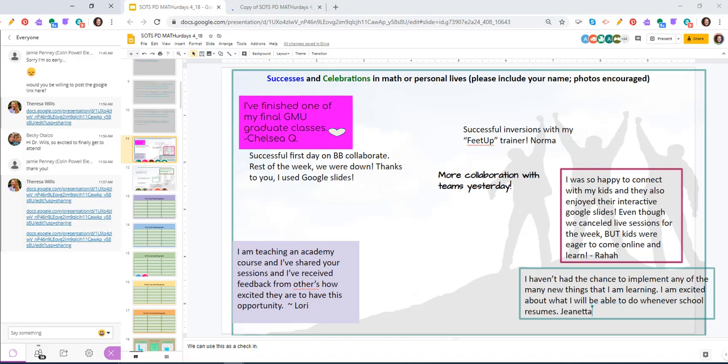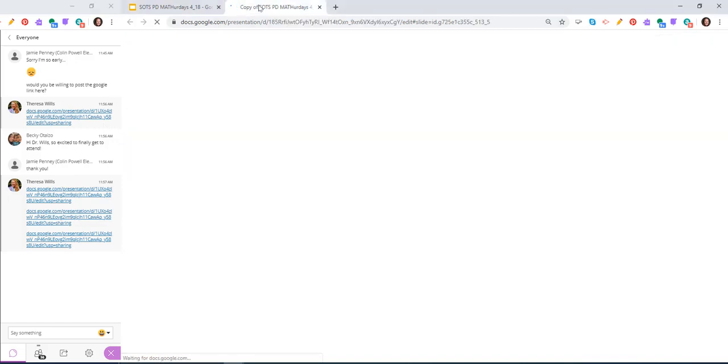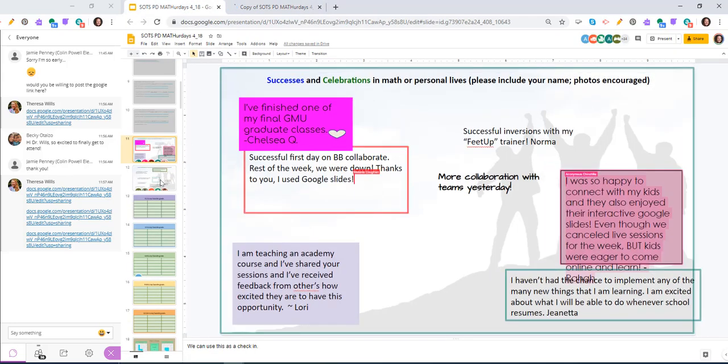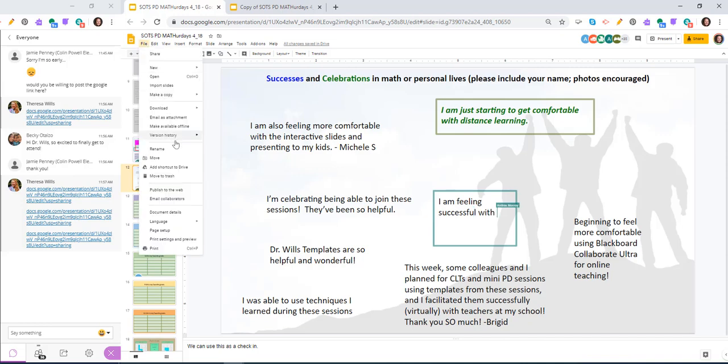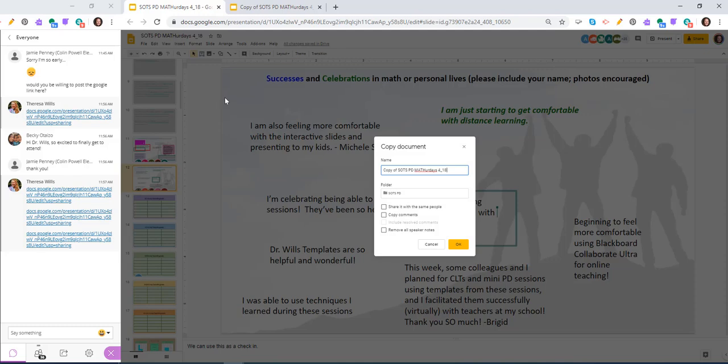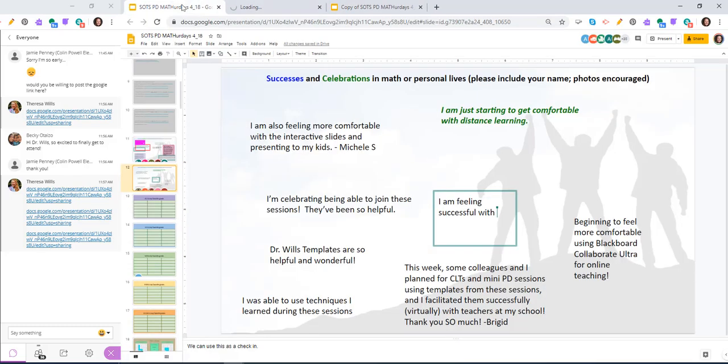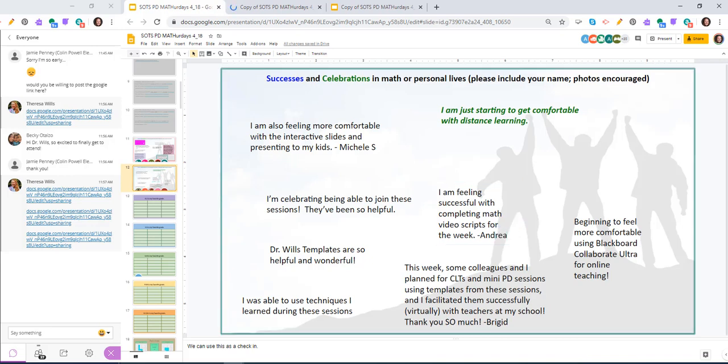For me, I teach this academy course, and we finally just got back up in line, sort of, with all the trouble that Fairfax is having, to teach a synchronous class. A lot of people are talking about how they can integrate critical and creative thinking in their online asynchronous and synchronous sessions. I started listening to what they were saying. I was like, oh my gosh, I just took this class with Dr. Wills. And if you did this one little simple thing, you could make it much more interactive. So it was really cool that I started going, hey, go to this. Here's how you sign up for the course. And I've heard back from a few people that they're like, oh my gosh, this totally takes what you're teaching to a level that we can do it with distance learning. So that's exciting. I love hearing that.